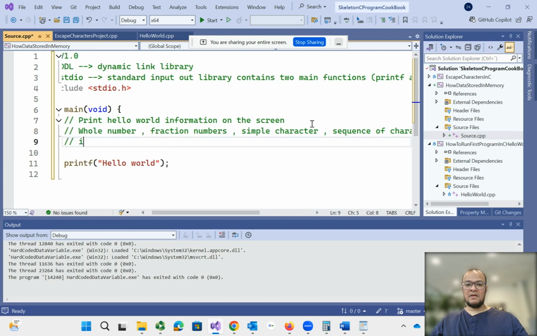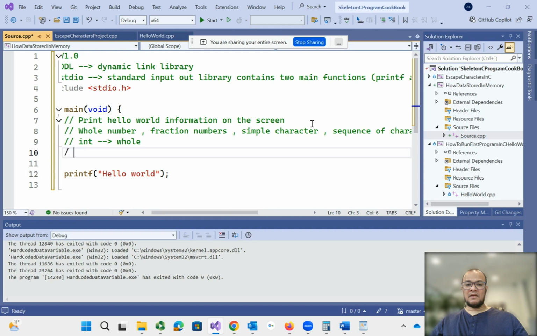When I'm talking about whole numbers, always remember that we use int. Int stands for integer, and an integer always holds a whole number. Second, when I'm talking about fractions, we have two data types, float and double. These float and double types hold fraction numbers.